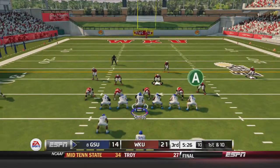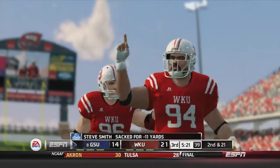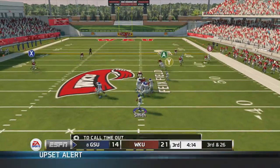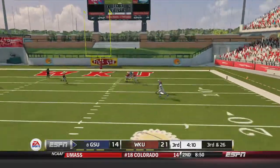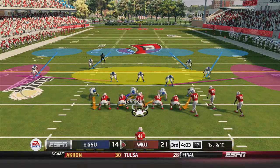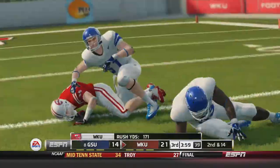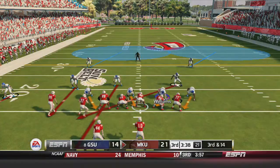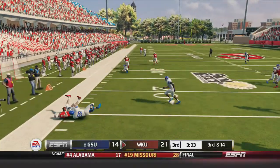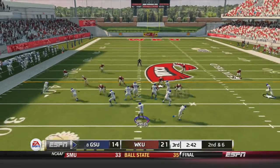1st and 10 for the Panthers. Smith drops back to pass, has to scramble away, can't get away, and is sacked for the 4th time today — 11-yard loss. Later in the drive, 3rd and 26: Smith scrambling, throws deep downfield into double coverage and overthrows his receiver. Georgia State has to punt. The Hilltoppers take over on 1st and 10 — pitch to Phillip Clay goes nowhere but backwards, a 4-yard loss. 3rd and 14: Sanders dumps it off on a screen to Clay and loses another 2 yards. Georgia State gets the 3-and-out and gets the ball back.